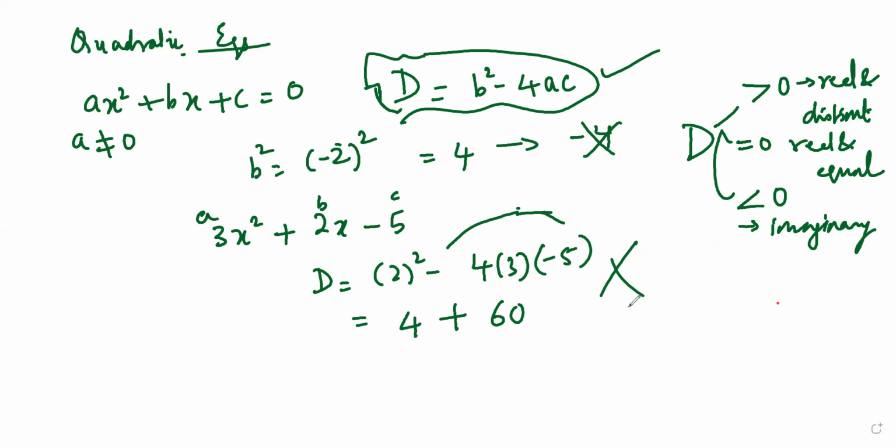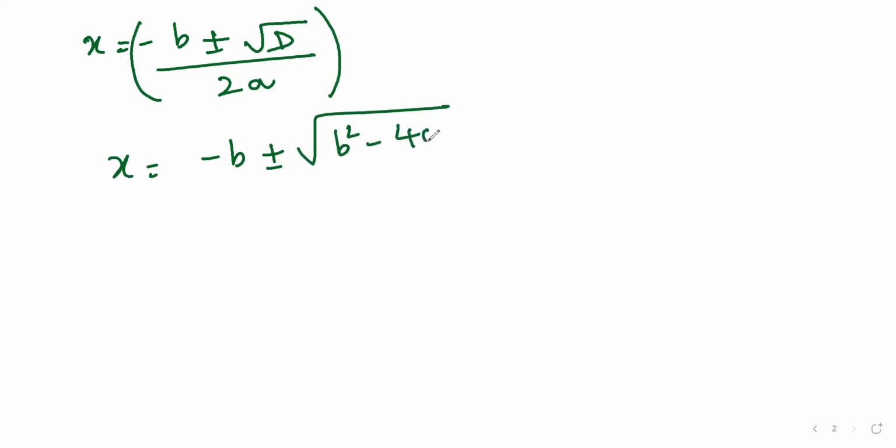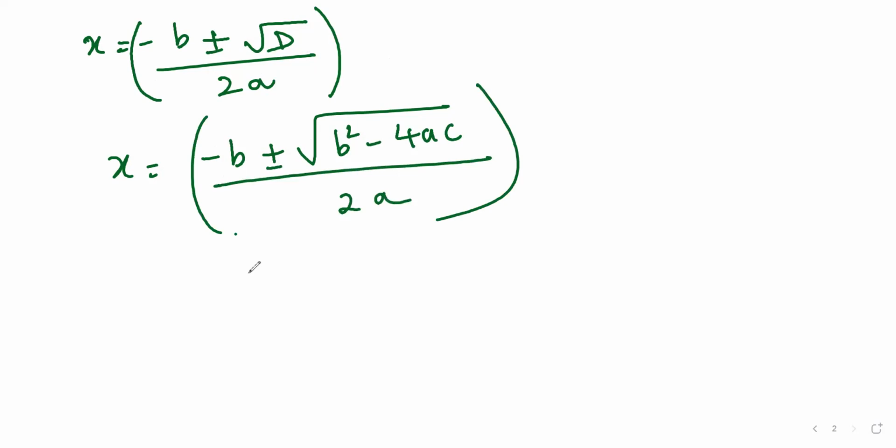I'll just quickly go through this. You can solve by factorization. You can also solve by the formula method, the quadratic formula method. Whenever they say solve up to 2 decimal places, 3 decimal places, it's understood that it is the formula method. Okay, x is equal to minus b plus or minus root of b square minus 4ac, over 2a. Be very careful here. In most cases, very often I've seen questions where a is 1. Otherwise, you have to put the appropriate value. Okay, this is the thing.